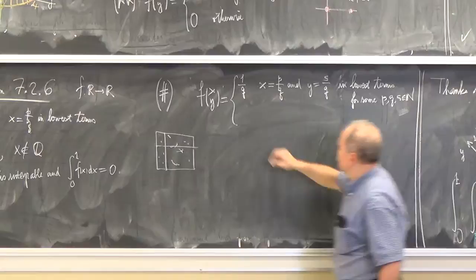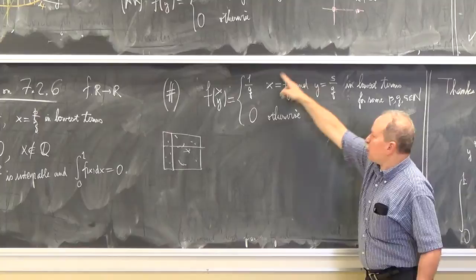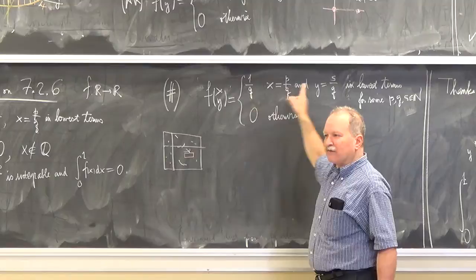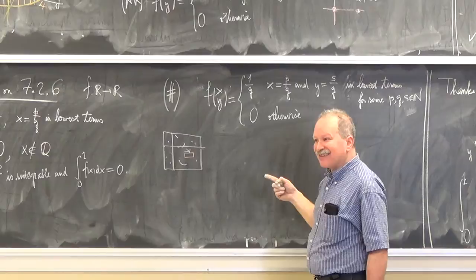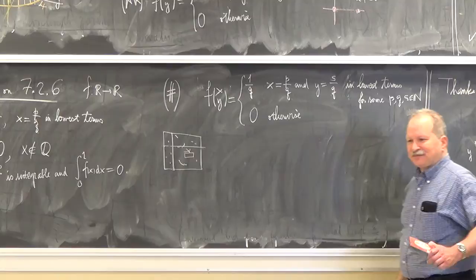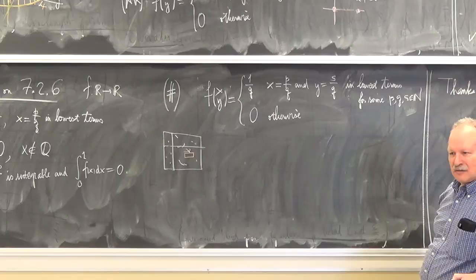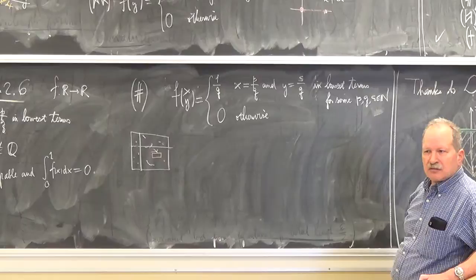Do we agree that the set of these points is dense? If you take any little rectangle whatsoever, does it have to contain at least one point of this form? Yes. Can you find a point with the same denominator for both x and y in there? Because you can look at the relative lengths of the sides of the rectangle and just choose the smallest one and then see what fraction of like 1 over 10 to the n, what n will make an increment small enough so that it has to show up. Oh, I see. Okay. So it's dense.